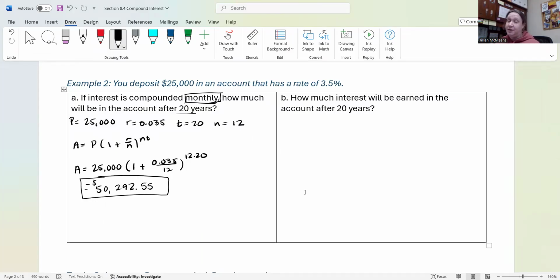I will tell you, you have to be very cautious when you're investing money. It's usually very, very low interest rates. So don't think in 20 years you can double your money necessarily. You'd probably get an interest rate less than 3.5% when you're investing. When you're borrowing, different story.